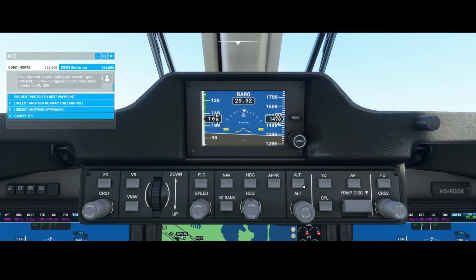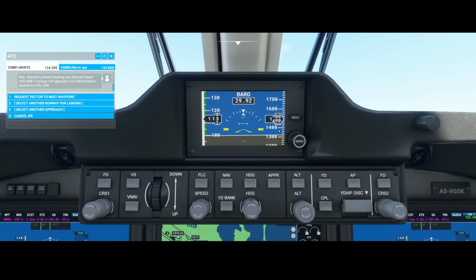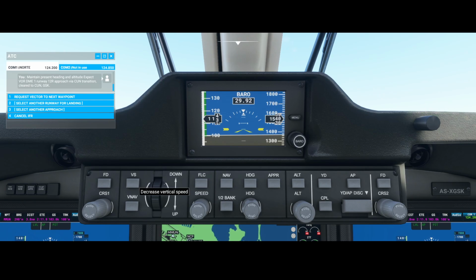You can either use the altitude hold mode, which, when you press it, will keep the current altitude. The other option you can use is the flight level change mode, which is a little bit the same as the vertical speed mode.